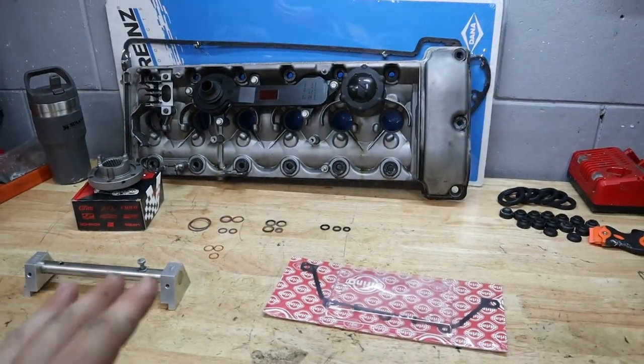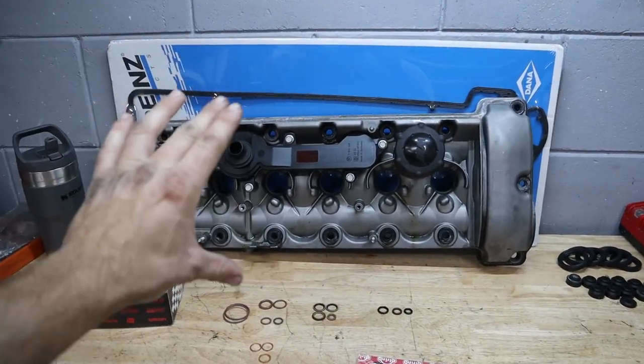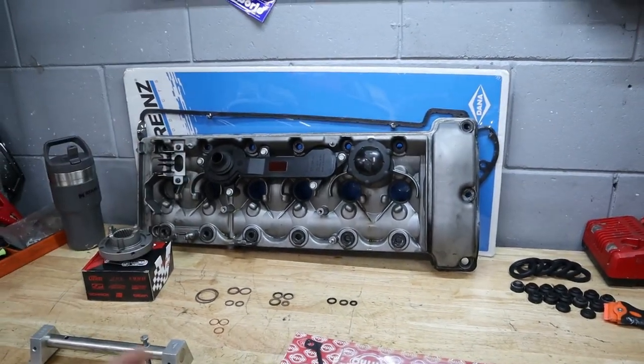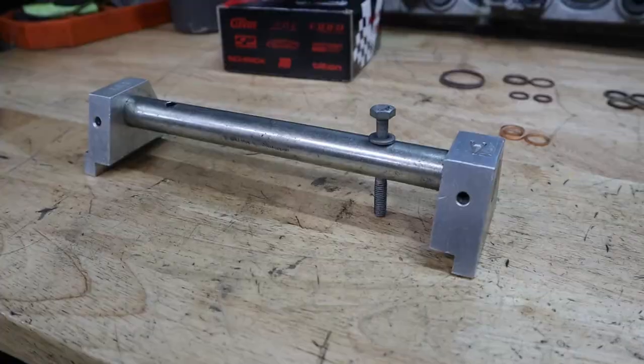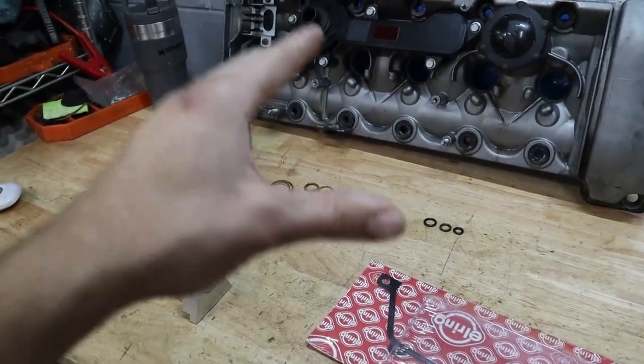So in front of me here, we have all the tools as well as the parts that we're going to be replacing today. And you can see I already have the valve cover removed here. That's because we removed it in the previous episode. So I'll put a link to that video up here if you need help, as well as doing a valve adjustment on this motor. But now you see that we've got a timing tool out, which is going to be required for this because we're going to be messing with the Vanos and the timing.